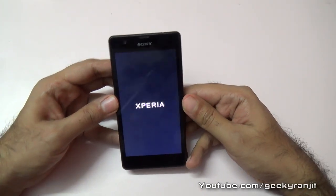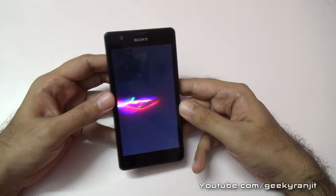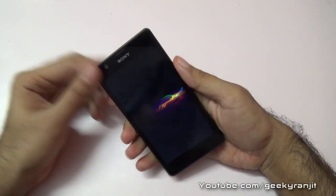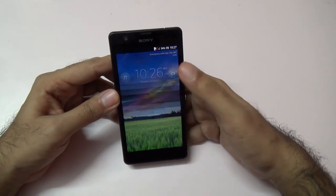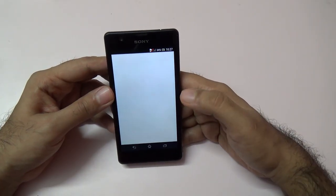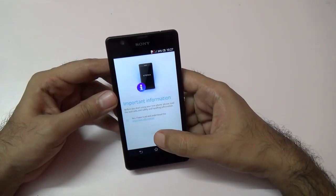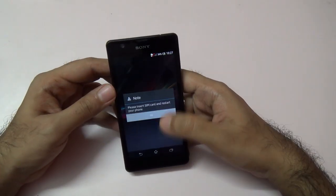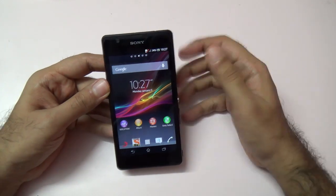So let's see the boot up. It says Xperia, and this is the standard boot up screen that we are seeing with the new Sony Xperia phones. And actually the phone is really comfortable to hold, and it has booted actually pretty quickly. So let's have a closer look at the same. Initial setup screens might come, and I'll just skip those. Yes, I'll just quickly skip these things. We did not add a micro SD card, SIM. That's why it came, and actually it booted pretty quickly.